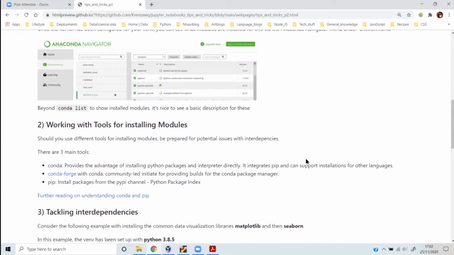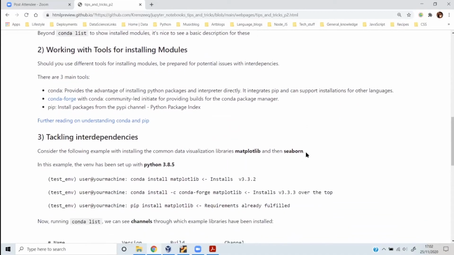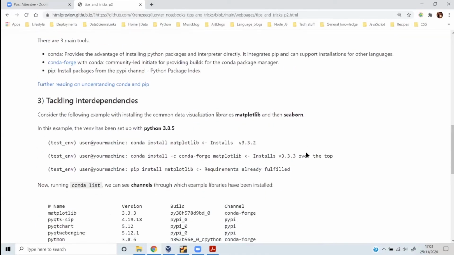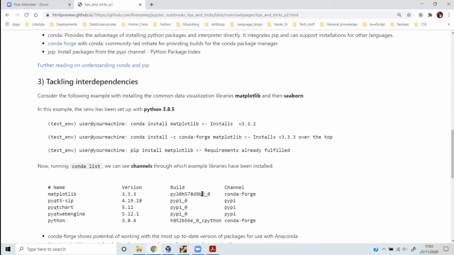I've gone over that typically we'll be using conda. So we can do conda install, for instance, matplotlib. You can do pip install, but then pip's installed within conda, so you don't really need to worry about that. Now there's this thing called channels. Let's scroll down here. If you end up using conda, but you also use this channel called conda-forge, you'll end up seeing this when you run conda list as well.